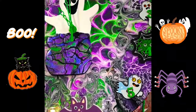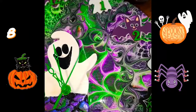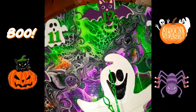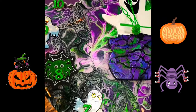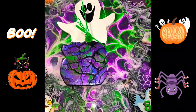Guys, here it is. I like it. I think it turned out really super cool. It's cute. I went ahead and painted the numbers green because they weren't really standing out very well. So I thought if I did that, they might stand out. So I think it looks pretty cool. Tell me what you guys think in the comments.